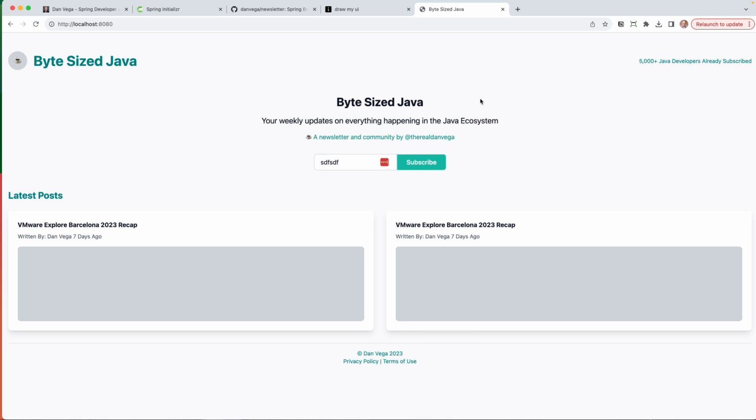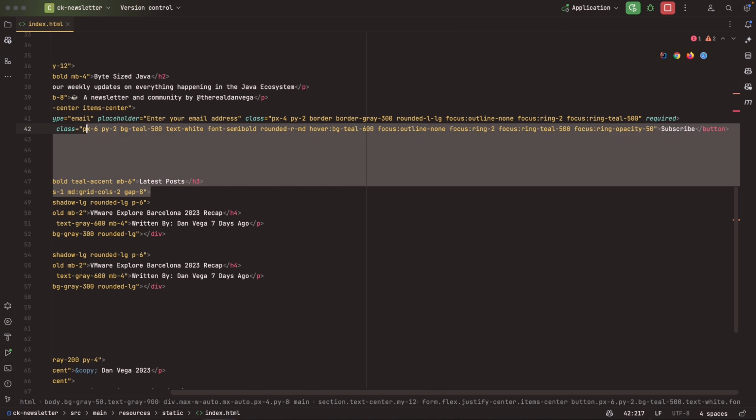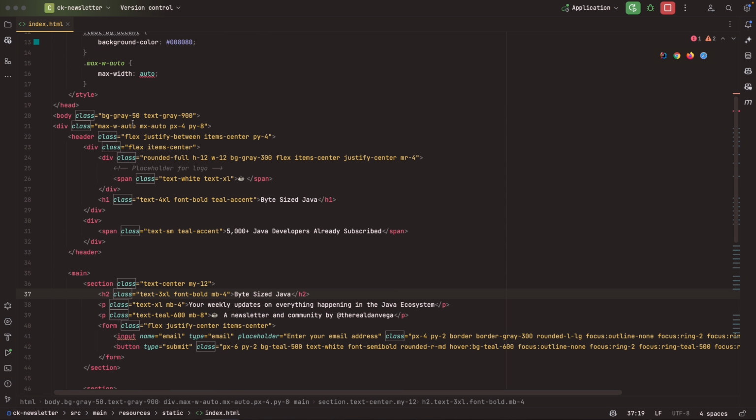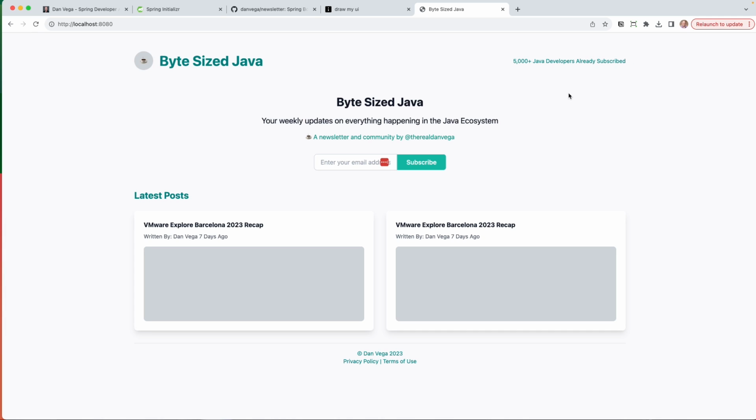Here's our latest posts. I think in the last version I did, I might have wrapped this in something with a max width. So maybe I'll do that as well. Let's go back here, so around our main div, this is our main div, right? Max width auto. Let's just say max width 7XL, and then go ahead and restart this. That will clean it up a little, I think. Yeah, there we go. I like that a little bit better. Okay, so here's our index page.